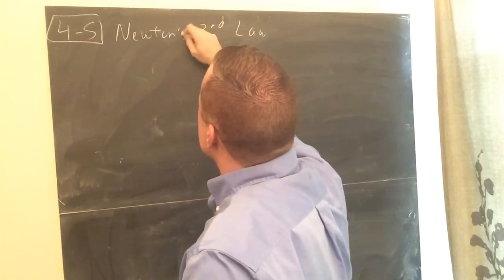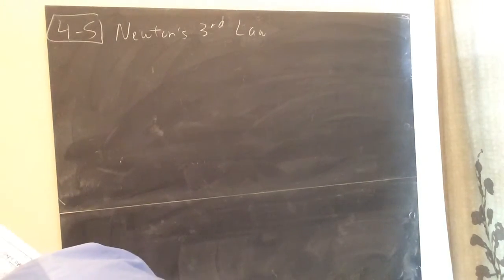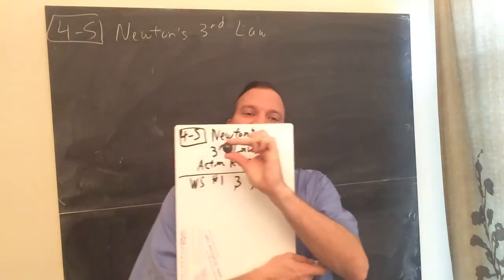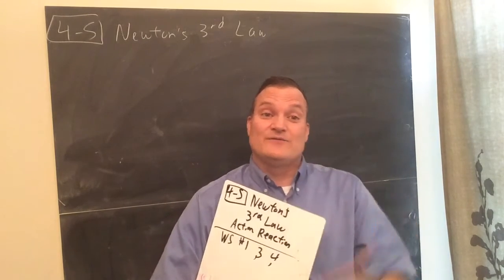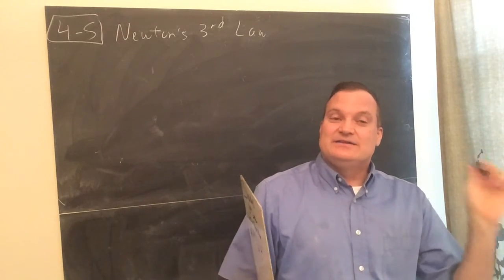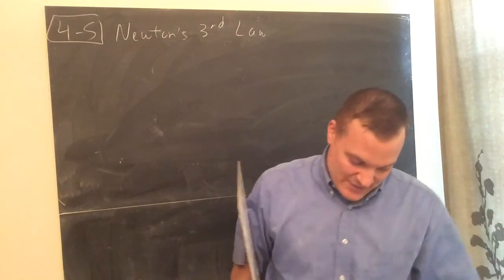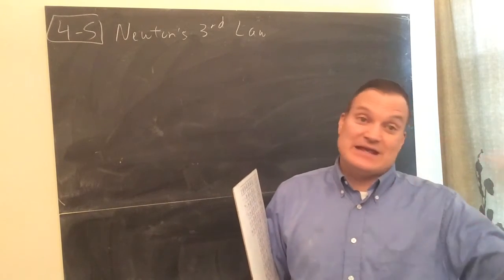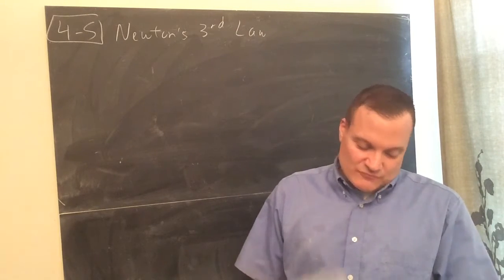Well, the first law of motion is inertia. An object will stay in the same state of motion until or unless a force acts on it. So this little ball, if it's at rest compared to me, will stay at rest until or unless a force acts on it. I can let go of it and it will fall down. Or if it's moving, it will continue going at the same speed, same direction, until or unless a force acts on it. On the Earth, the air would slow it down, and gravity would pull it down. If it's in outer space, no gravity, nothing around, it will continue to move in a straight line forever.